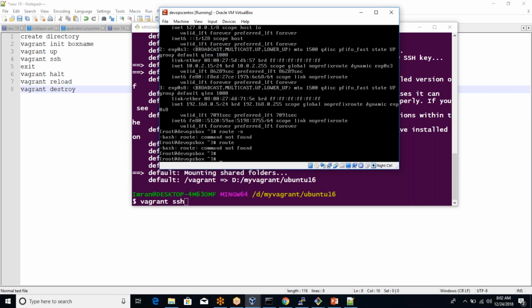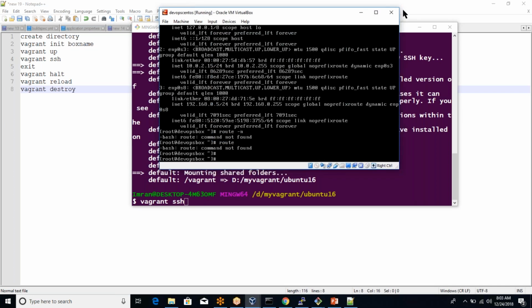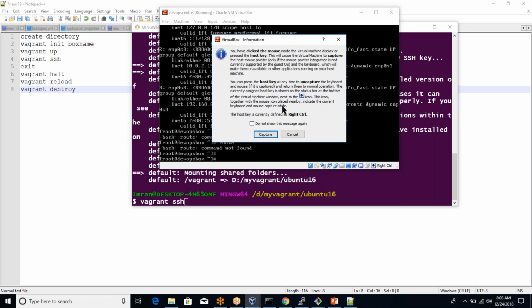I read some blogs on it, and there is some issue with it, I think. I'm hearing it for the first time, because it really releases the cursor. Are you using the right mouse click or the right control button? Right control on the keyboard. I'm using the same. I think a couple of people have the same problem. They are writing it down in the chat, I guess. Let me find out. It may be some bug also. I'm not sure because I'm hearing this for the first time.